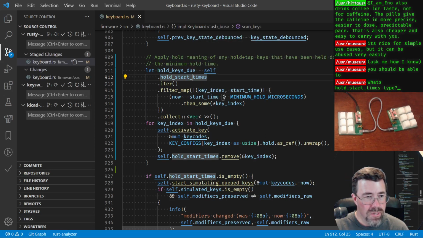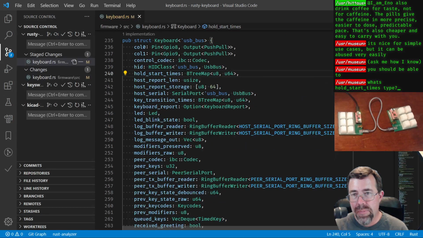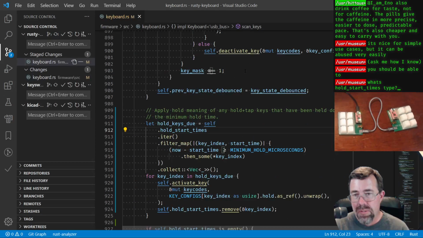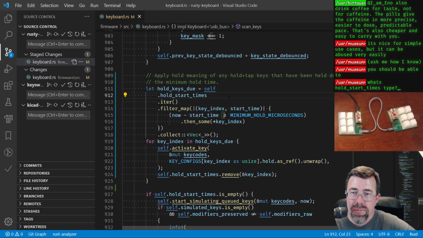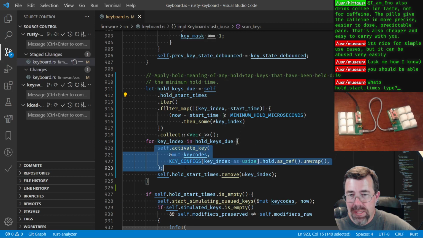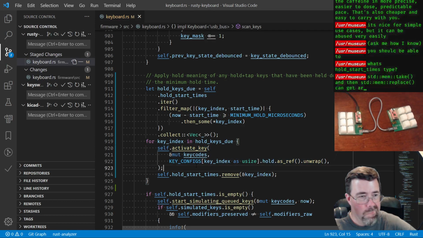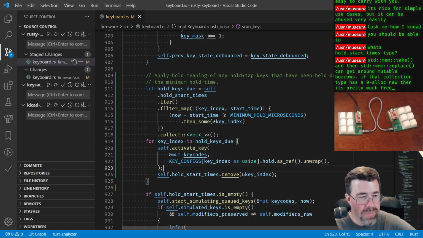What's hold start times type? It's a B tree map. So I don't think that we can mutably iterate through that and be calling activate key at the same time. Mem take and then replace to get around mutable borrows. Function type is a zero alloc new, then it's pretty much free.